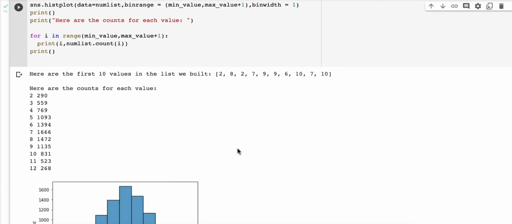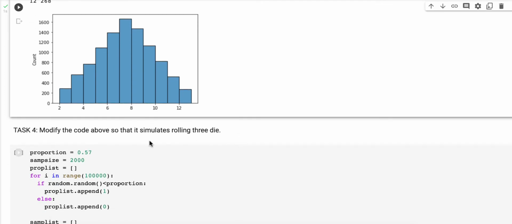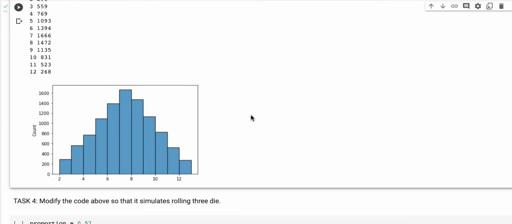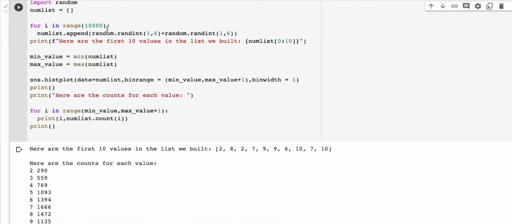And then what we're going to do in the next task is you're going to modify the code above so that it simulates rolling 3 dice. Right here you can see we have a random number between 1 and 6. We have a second random number between 1 and 6. So all we're going to do is add a third random number, which would be the equivalent of adding a third die.